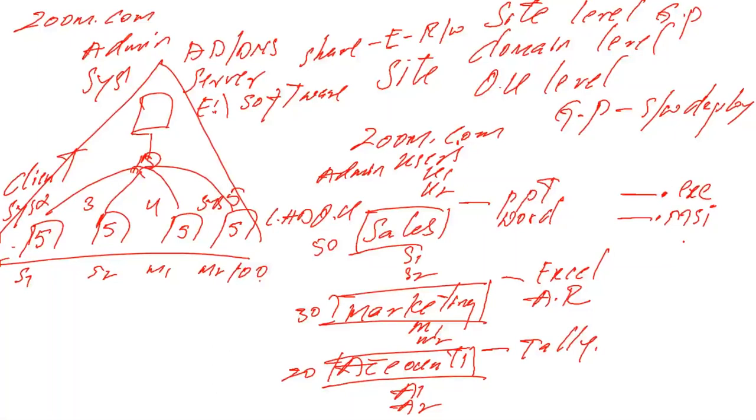But here I don't want to install the application on the local computer hard disk. I want to serve the application on the network. My user wants to access this application from the network by sitting on any machine. So then we require .msi, not .exe here. MSI stands for Microsoft Installer. Now download the applications from the vendor website like PowerPoint, Word, Excel, Adobe Reader and Tally, and keep all the applications in the share folder. I'm not installing the application on the server, just keeping a copy of the application here.